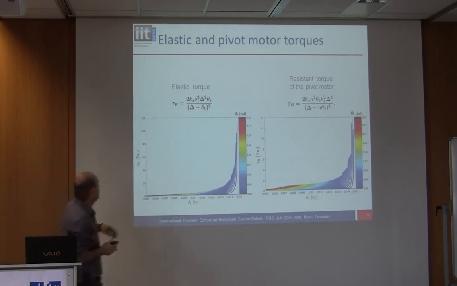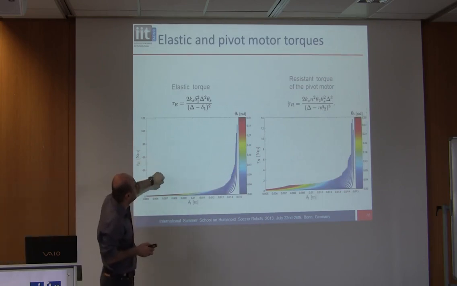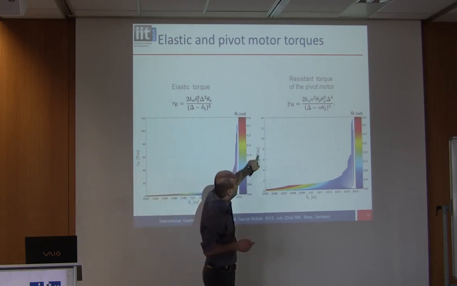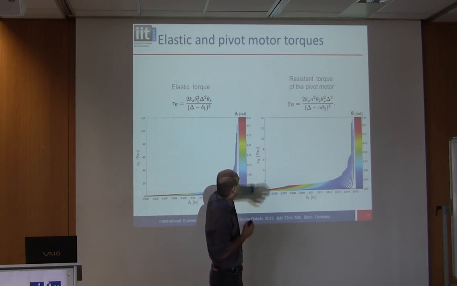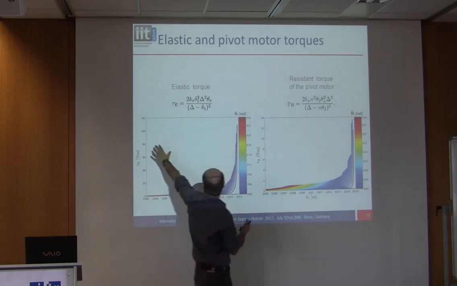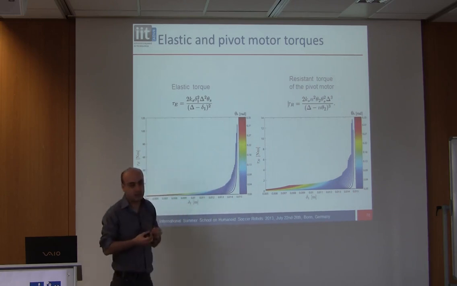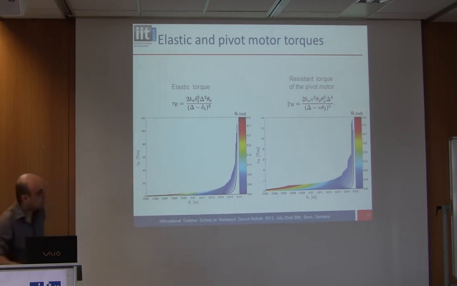Here you can see the elastic drop that we produce with this type of actuator. But more important to see is that the torque required for the regulation of the pivot motor is well below the capabilities of the first actuator, which means that you can use a very small motor to adjust the stiffness instead of having two equal size motors like in an antagonistic scheme. So we use a motor that is about 3 meter suction to do the work of the stiffness regulation by the actuator reduces 120 millimeters per meter.